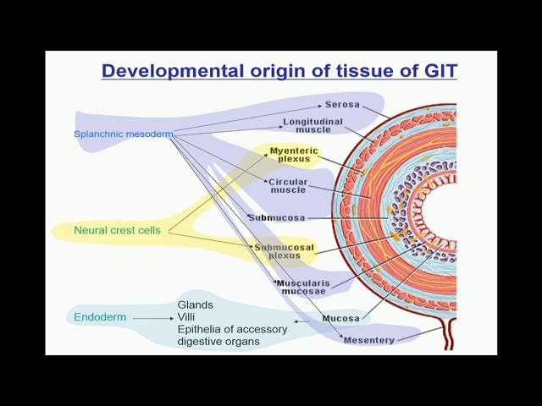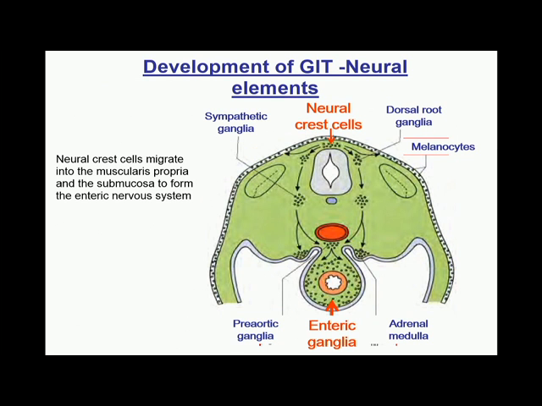These neural crests give rise to an important part of the nervous system called the enteric nervous system, or the third nervous system. Okay, you have the somatic nervous system, the autonomic nervous system, and now an enteric nervous system. Right? So because the GIT has its own nervous system, it can function on its own. So these are the neural crest cells.